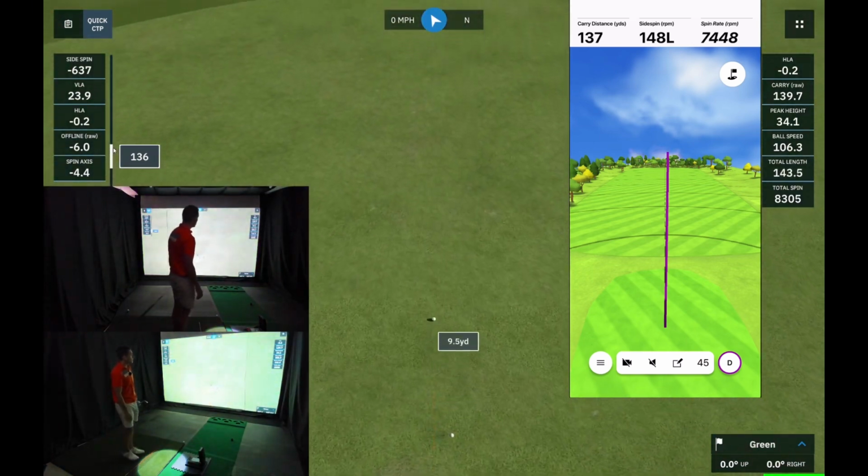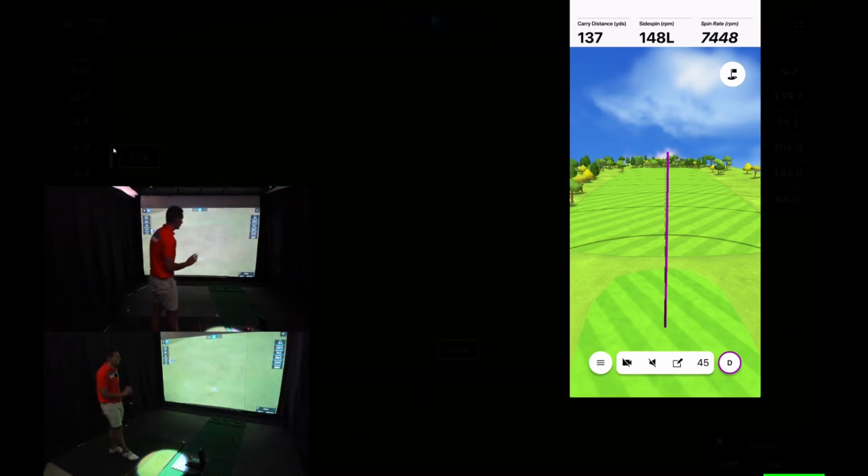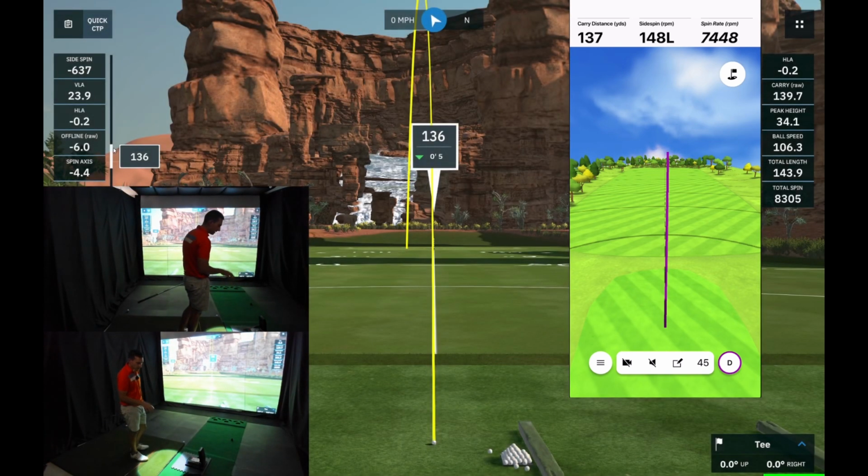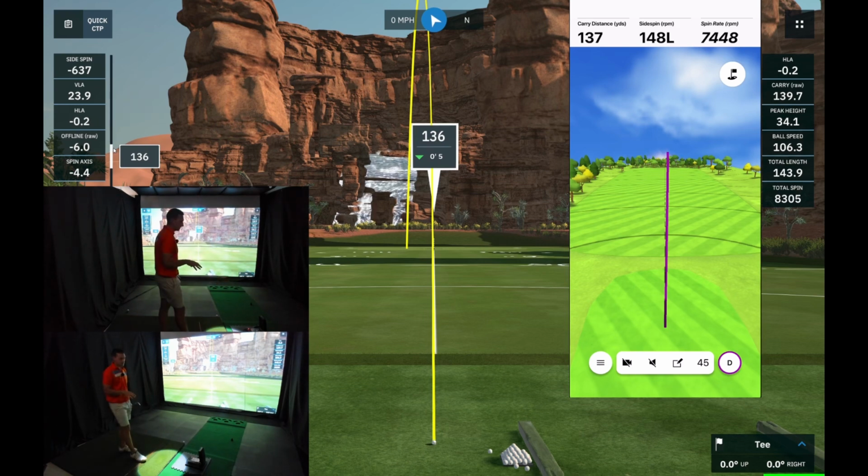Okay, 139, almost 140 yards carry on the Foresight with 8,300 RPM. On the Garmin, we had 137 yards carry with 7,400 RPM. Pretty good there in terms of carry distance. There's only a couple of yards in that.